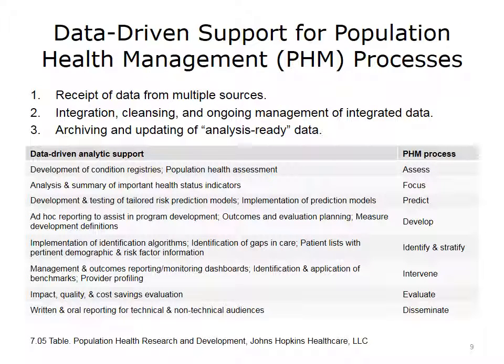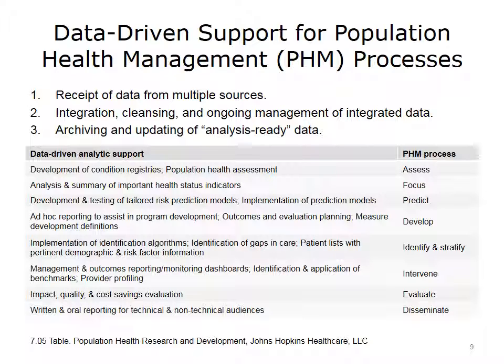The population health process, then, is a very data-driven one. In terms of population health management support, data are critical for determining interventions and the needs of a population. This table helps to further iterate the population health process. First, data are collected from multiple sources. That data must then be integrated and cleansed. And there needs to be an ongoing management strategy for the integration of further data on a monthly or daily basis.